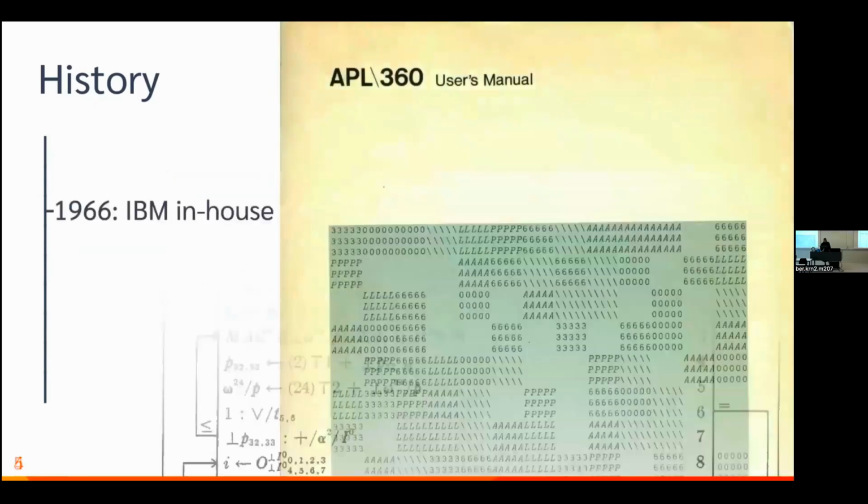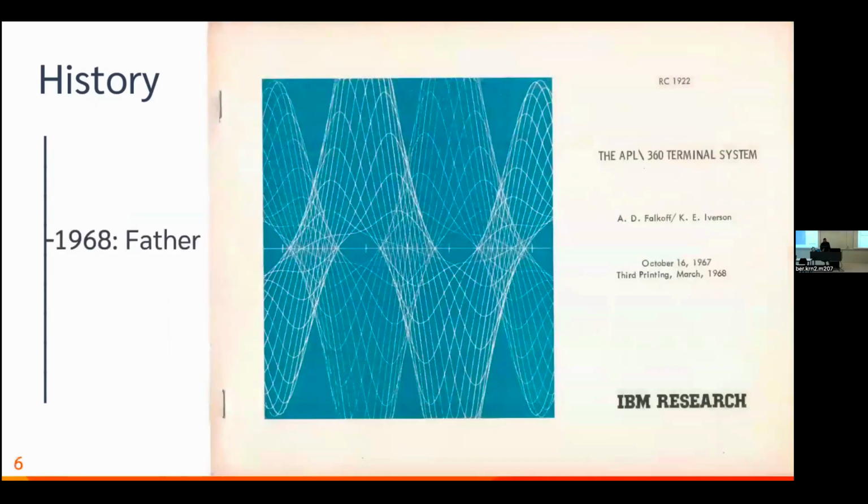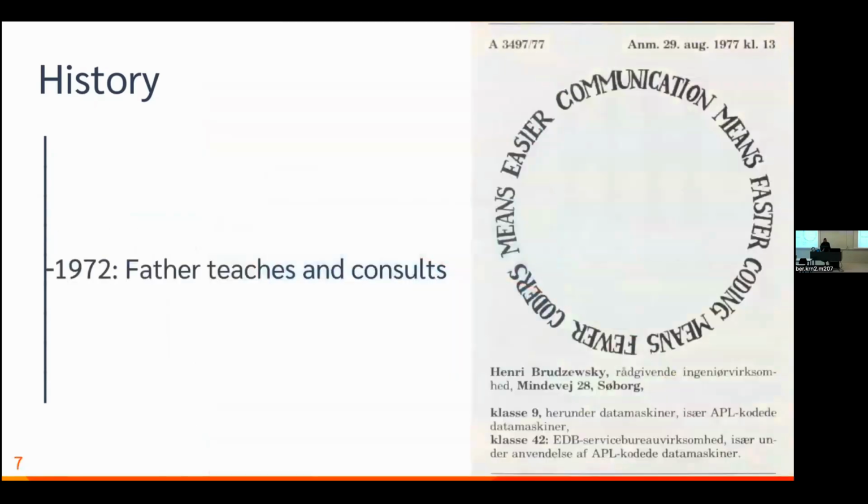just a short while after that, somebody got the idea that they could linearize this mathematical 2D small and big characters notation into something that looks like code and implement that on that same 360 machine. And Kurt Gödel would like to have a word, but they did. And shortly after that, my father joined IBM Research, and he was there for a few years, and then he established himself as an APL consultant.